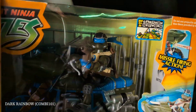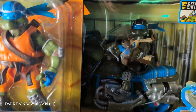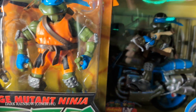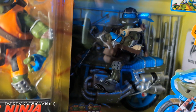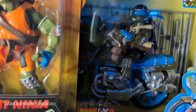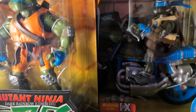And if you really think about it, I didn't notice until now, his skin is darker than this one over here. Like, he has a darker green on the bike. Huh. Anyways, the muscle shirt is orange over here, and over here it just looks like white with a symbol on it. I didn't even notice that. How weird. His elbow pad looks a little bit darker with a gray.